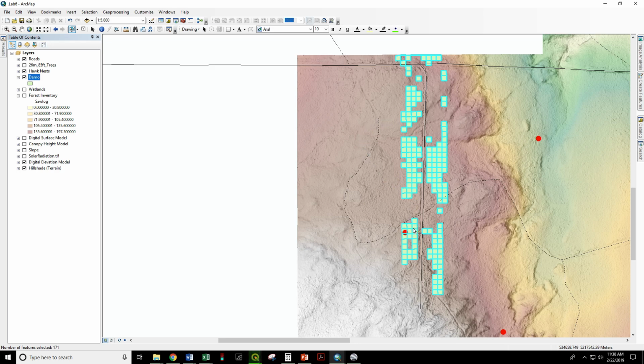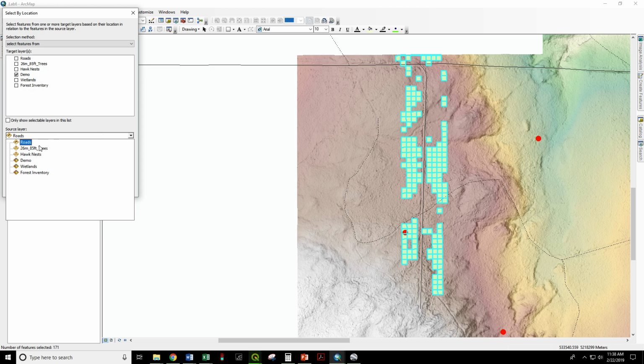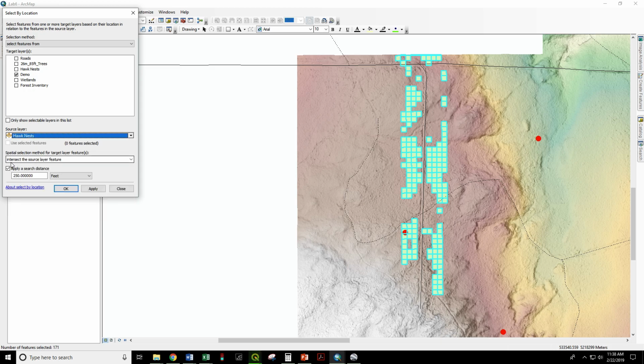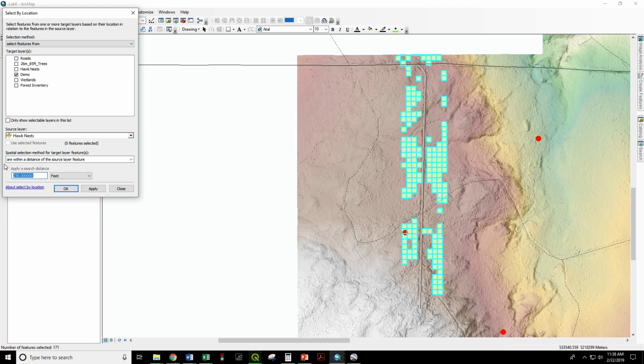I'm going to go through the quickest and easiest way to remove areas that might be within a specified distance. We're going to say 150 feet of this hawk's nest. And that is to use the Select by Location tool. Only instead of selecting, we're going to remove from selection. So Selection, Select by Location, and we are targeting the layer Demo with the source layer hawk nests that are within a distance. And that distance we said was 150 feet. But now instead of selecting features from, we are removing from the selection.